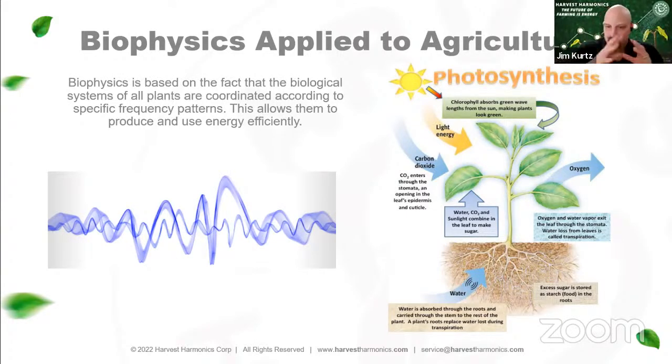So for photosynthesis to occur, the plant has to absorb water and nutrients through the root system, like you see in the bottom here. It has to transport those water and nutrients up to the leaves of the plant. In the leaves, there are cells called chloroplasts that hold water and carbon dioxide molecules inside the cells. And then when the sun hits those cells, it actually becomes a catalyst and breaks apart those chemical bonds.